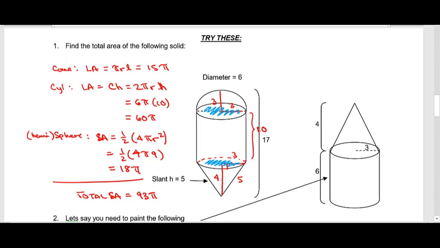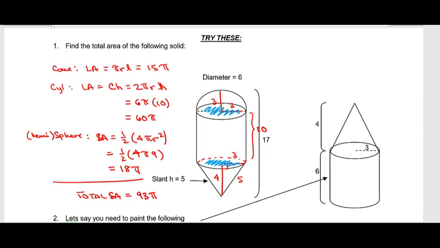So that's what we're going to be doing in this section. There are obviously going to be some more difficult problems. If you try some of the problems down below, you'll get an idea of the type of word problems we're going to be doing with these type of surface areas of cylindrical, cone and sphere type figures.